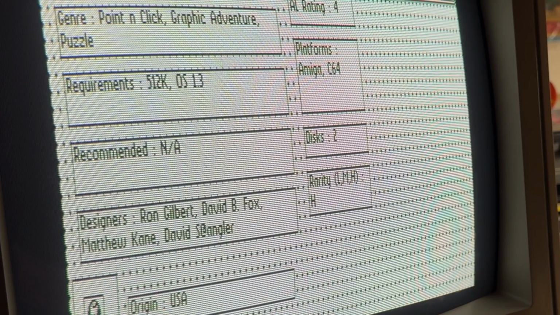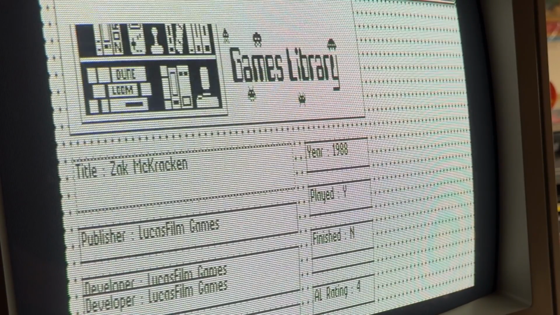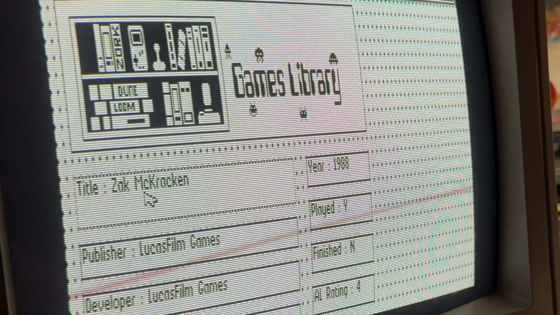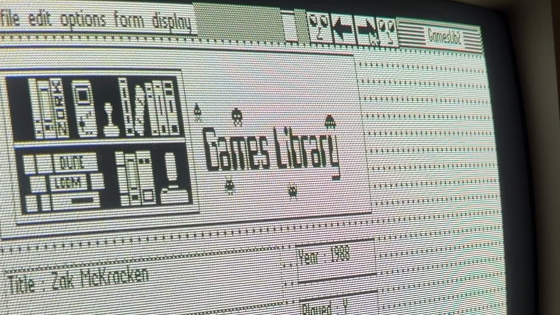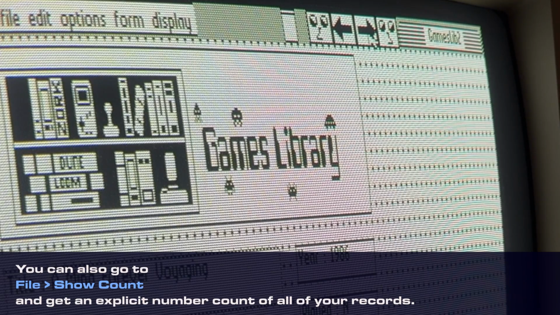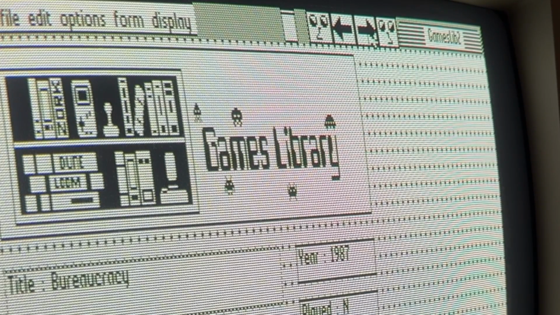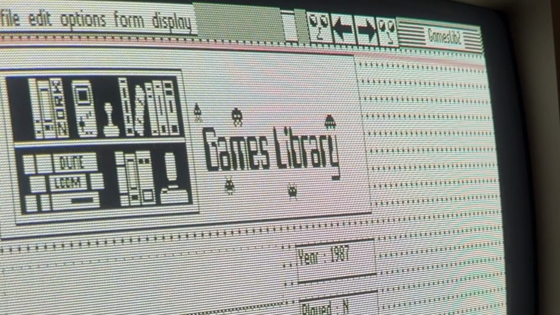And then designers, the origin, there's another little graphic. This one actually came from the GEOS folk out of their photo album, just to give it a little bit of visual spice, right? And then what's cool about this is you're like, okay, well, here's Zach McCracken. How many other things are in here? Well, you can use these arrows to go back and forth. So here's Zork Trilogy. Here's A Mind Forever Voyaging. So these are Infocom games. Black Crypt, fantastic Electronic Arts game for the Amiga, an Amiga exclusive, by the way. Bureaucracy, we're back into Infocom, and so forth.